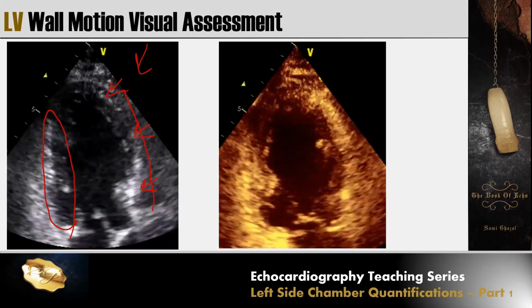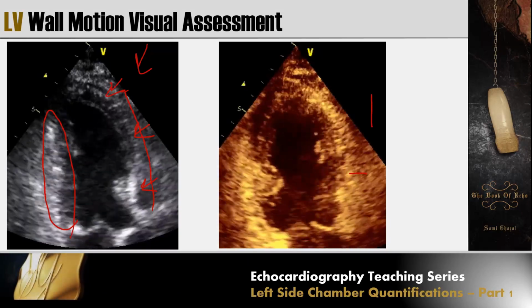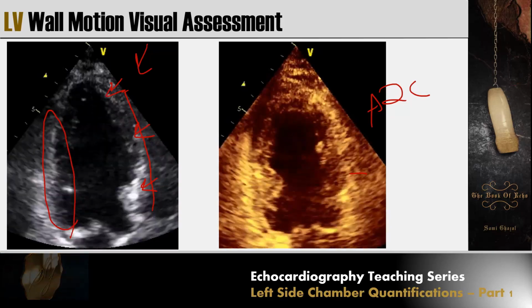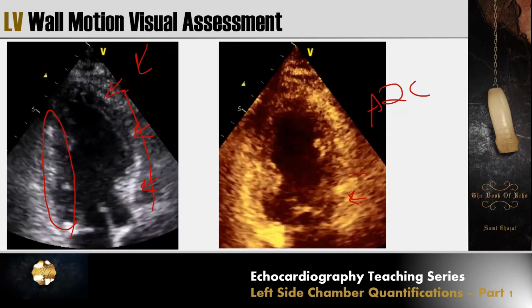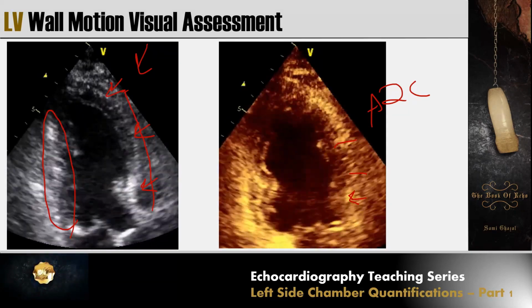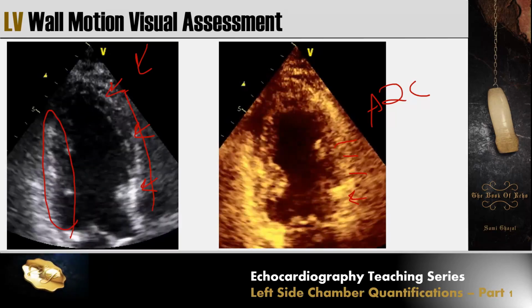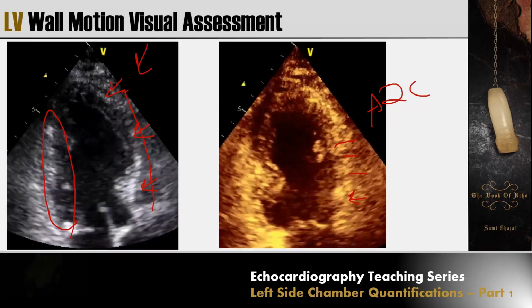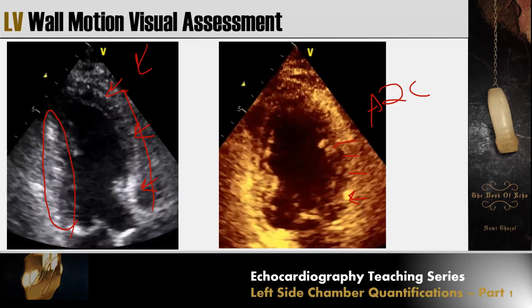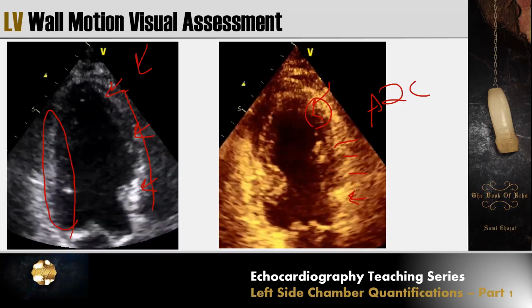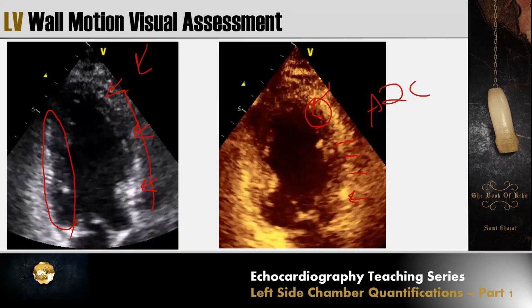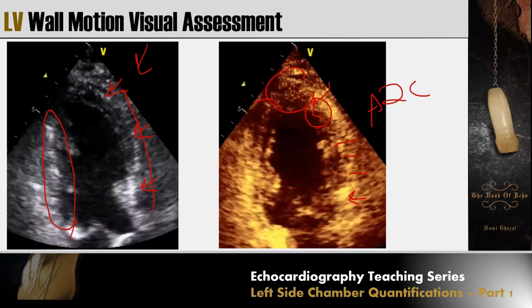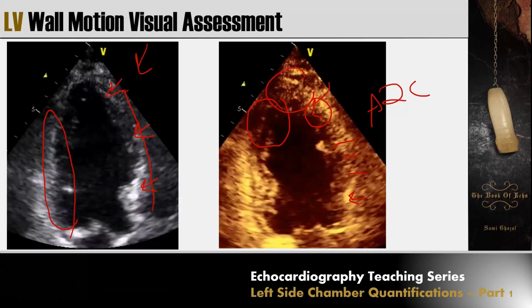Now this is the anterior, and this is apical two-chamber. So this is anterior, and if you look carefully, basal anterior here, the thickening is normal. But if you look at the mid wall here, don't look at the motion, look at the thickening, the rate of thickening. You will see it is hypokinetic. It is not normally thickened. And here, the apical anterior is akinetic. It's not thickening at all. Similarly, the apical cap is akinetic. It's not thickening. The inferior part of the apex here is akinetic. It's not thickening.